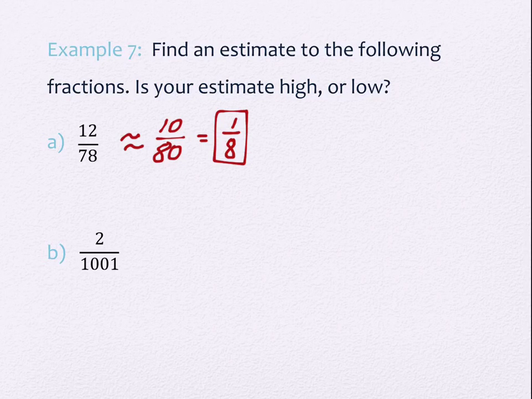What about the denominator? We already talked about this once today. When we take a denominator and make it bigger, because that's what we did, what does the whole fraction do? The fraction also gets smaller because you're dividing it amongst more people. So it's just like saying I had 12 cookies and 78 people. Now I have only 10 cookies and 80 people. People are going to get less food, right? So this estimate right here, is it a smaller estimate or a bigger estimate than the original value? It's smaller. So the estimate is low.